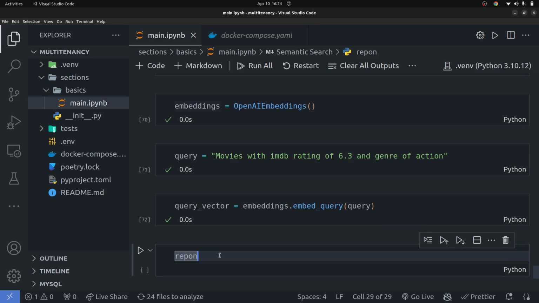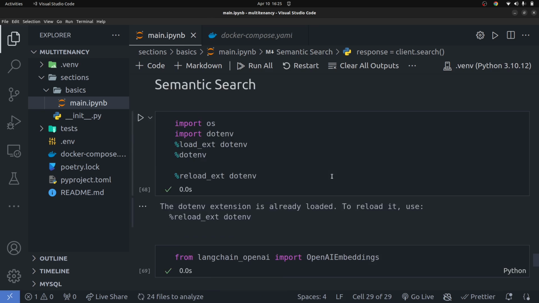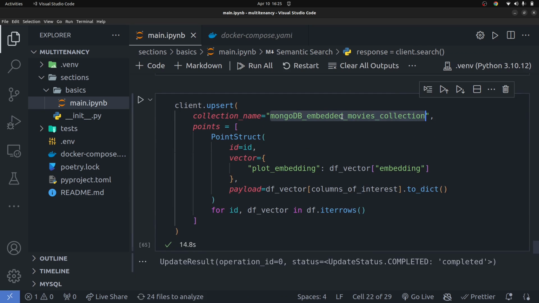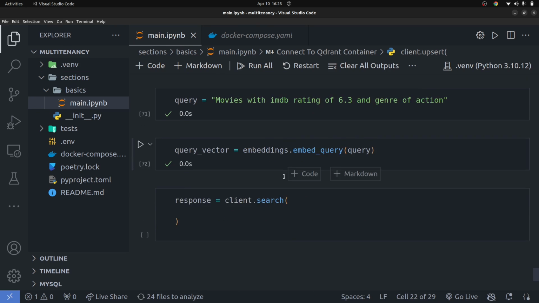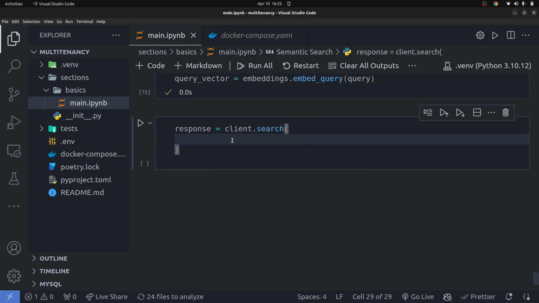I'm going to create a variable called response, where I'll store all the results we get back. So we say client.search. In here, we need to put in a collection name, which is the collection that you want to search, this right here. Let me grab the collection name. You can even copy this whole point right here. I'll go down here, say collection_name, and paste that in. So we are passing the collection name.